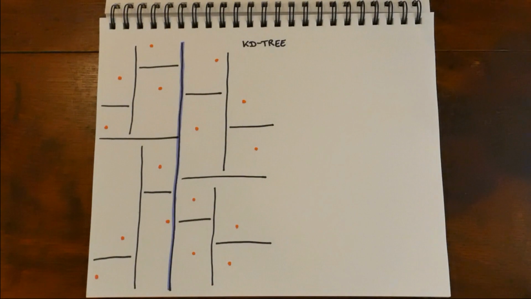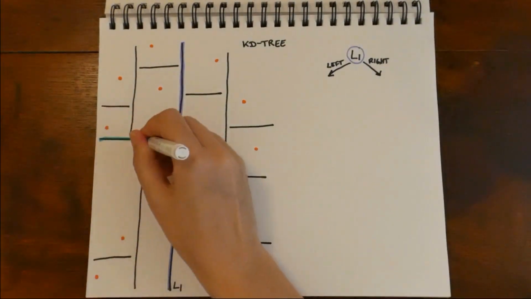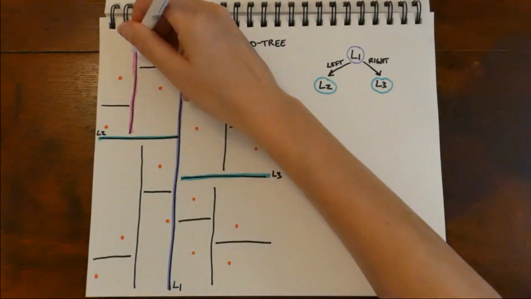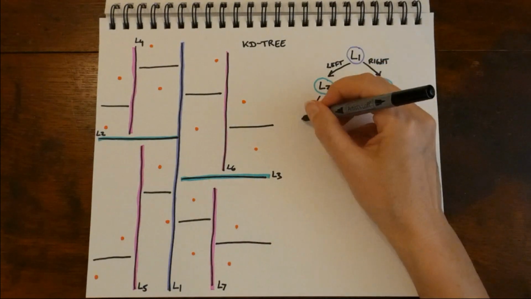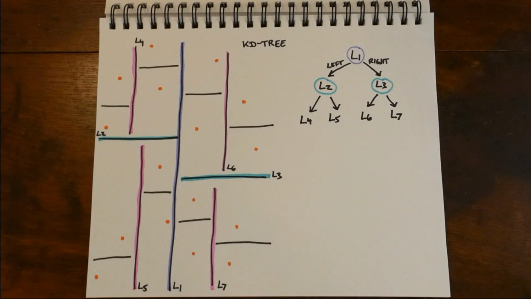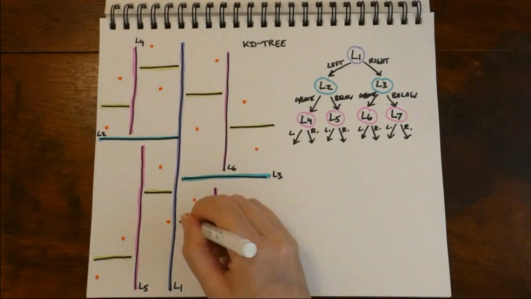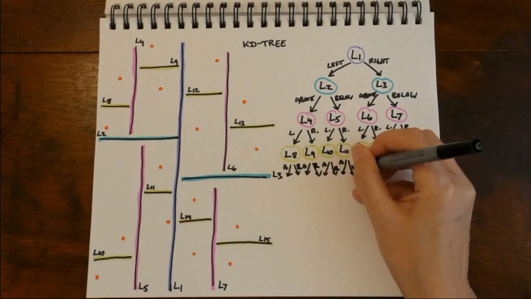In fact, we can visualize this tree as a bunch of connected nodes that represent rectangular regions of the plane. So this line divides our plane into a left part and a right part. Now on the left side, we have this horizontal line that subdivides our sites. And on the right side, we have this horizontal line which subdivides our sites. And now in the next regions, we again have vertical subdividing lines. Now L2 and L3 subdivided their regions into regions above and below those lines, while L4, L5, L6, L7 again subdivide their regions into left and right of their lines. And the next set of lines again subdivides their regions horizontally.